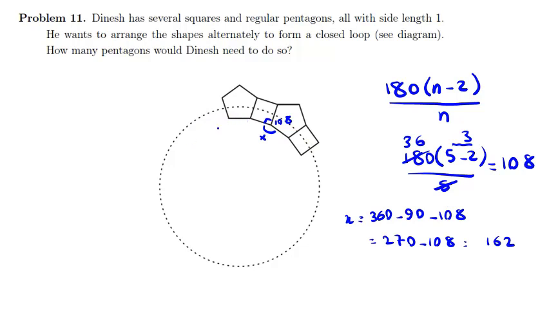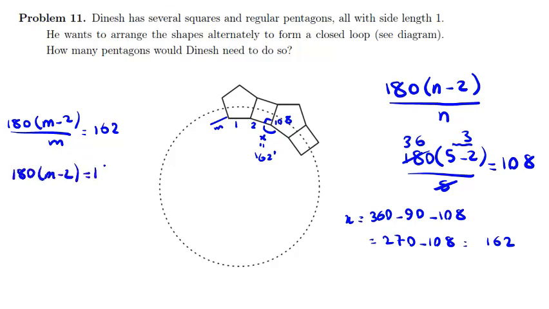It will be a regular, for example, n-sided polygon. We suppose it is 1, 2, to m, the last one. So each angle is 180 times m minus 2 over m, which equals 162. This angle is 162 degrees. Now here we can say 180 times m minus 2 equals 162m. And here it's a multiple of 9. If we divide both sides by 9, it's 20, 18. Now we can divide both sides by 2, it will be 10.